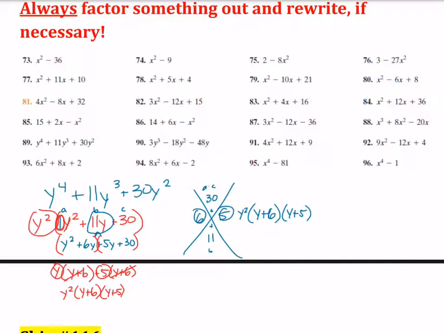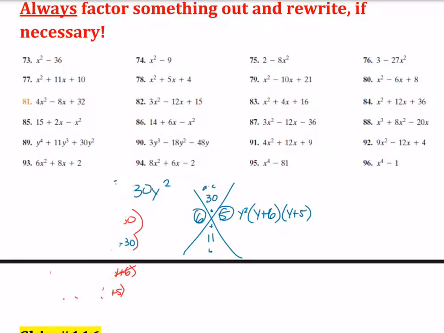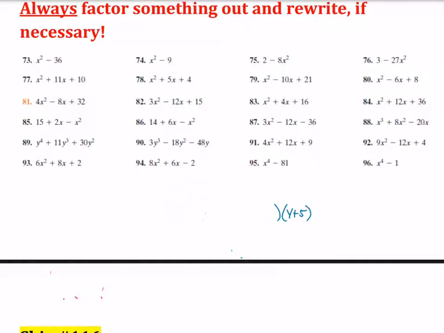Okay. Let's do another example here. Let's take a look at something that's out of order. Let's take a look at number 94. Just because I want to put something out there. All right, so 94. Let me go ahead and erase all this. Okay, I know OCD people, there's some extra smidgen on the screen. All right, so 94 is 8x squared plus 6x minus 2.